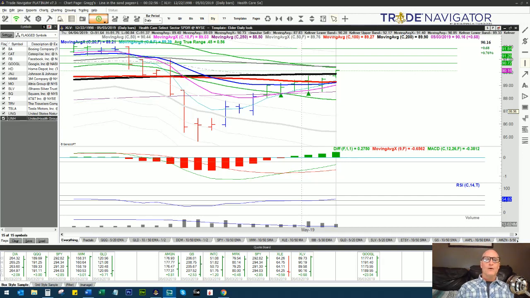Then we turn to my watch list, and we go down through each stock, and I talk about why it's interesting. Does it have a higher low? Does it have something else? And if there is something interesting, then I usually will buy it at the end of the day.